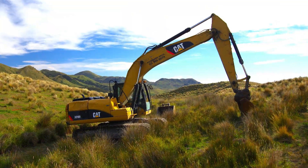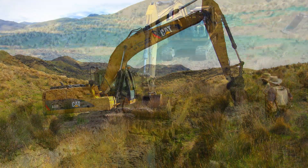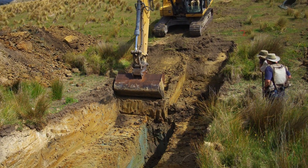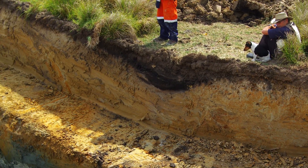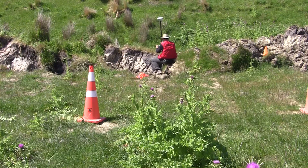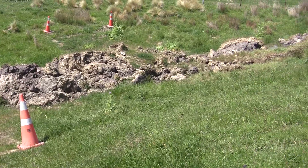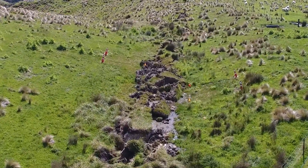Coincidentally, this area had been studied just before this earthquake took place. What we did was cut a trench across the fault in order to investigate and interpret the series of paleoearthquakes — past earthquakes — which have occurred on the same fault. You can still see the outline of the trench that we excavated a few months ago, outlined by these cones and other markers.